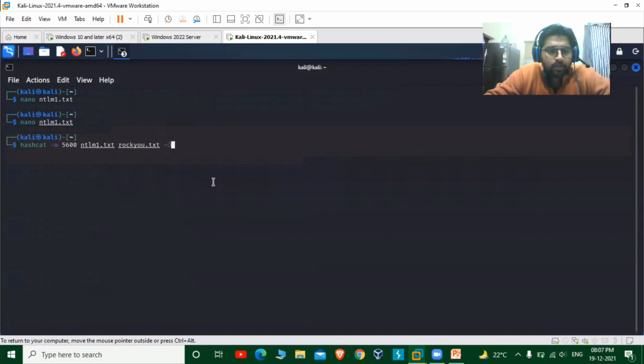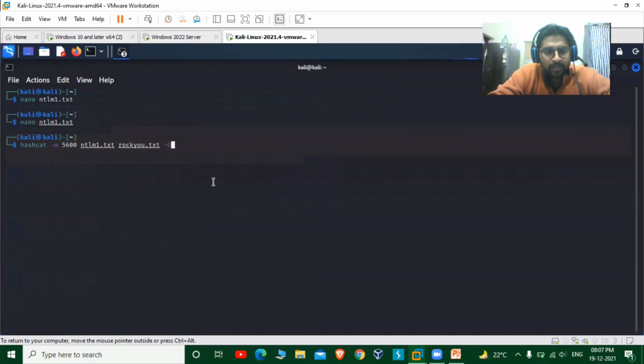What you could do is use --force, which will use the whole of your CPU, because cracking passwords is a very heavy task and requires GPUs and CPUs. So consumption of CPU will be high, and sometimes the performance of the system reduces. So that's why I'm not using --force.